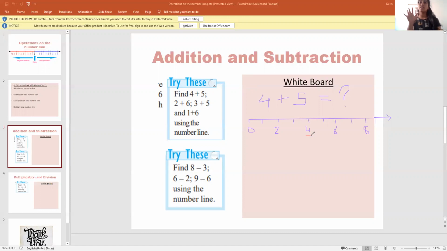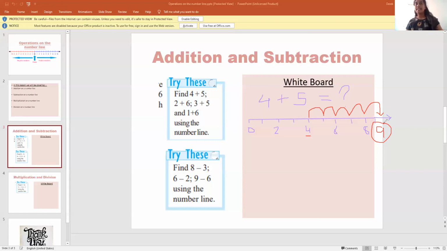Now over here, what does 5 mean? 5 means 5 jumps. And I'll tell you in this case what a jump is. One number to the next means one jump. So here I need 5 jumps. We finished 1, 2, 3, 4, and 5. So 8, and after 8 comes 9. Now we know 4 plus 5 is 9. Did we show it on a number line? Yes. That's how you do addition. You just do jumps and it's very fun, isn't it?